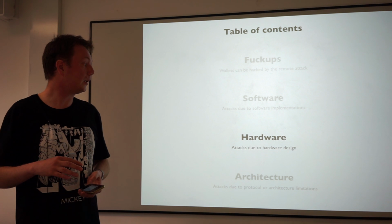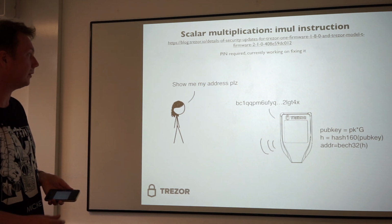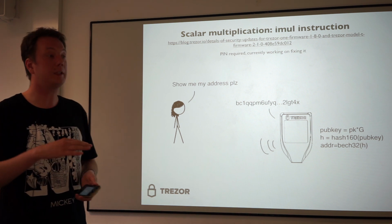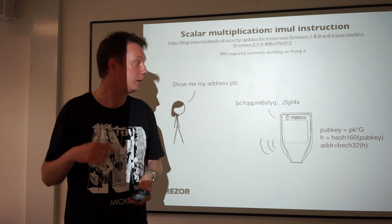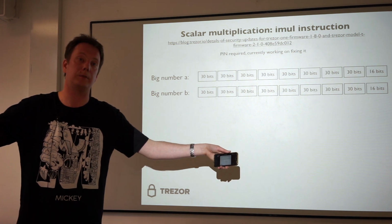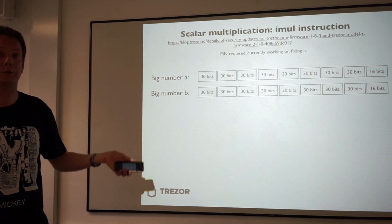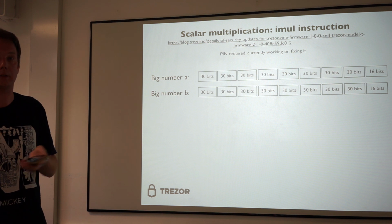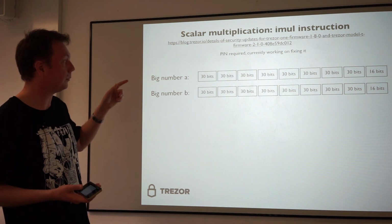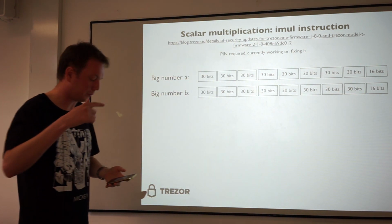More or less done with the software attacks, now to the hardware side. Trezor again, major player in the talk. So scalar multiplication. Basically, again, the same stuff, even if you don't use the lookup tables and you try to compute the public key. What you normally do during this computation, you take huge numbers, like 256-bit numbers, and you need to multiply them. The microcontroller cannot multiply such huge numbers because we have 32-bit, 64-bit, so that's kind of the edge. So you need to split it into smaller pieces, and in the current implementation they use 30-bit numbers, and then the leftover is 16-bit, and then you multiply them.